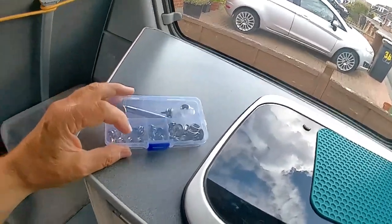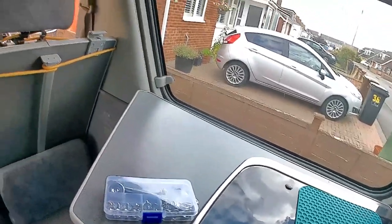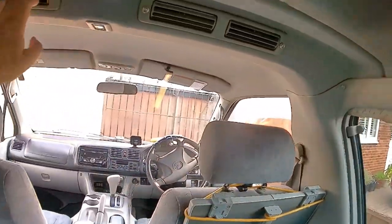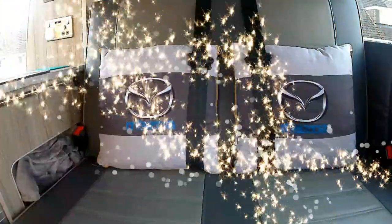And it comes with the self-tapping screws already on the Prestud bits. You just have to find a convenient place to put it in. And it's a lot neater than having a curtain rail.